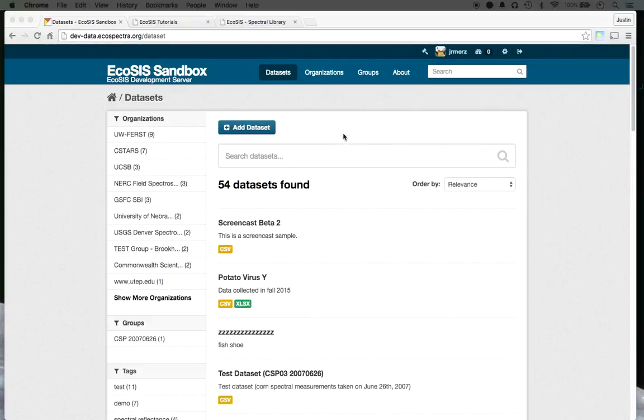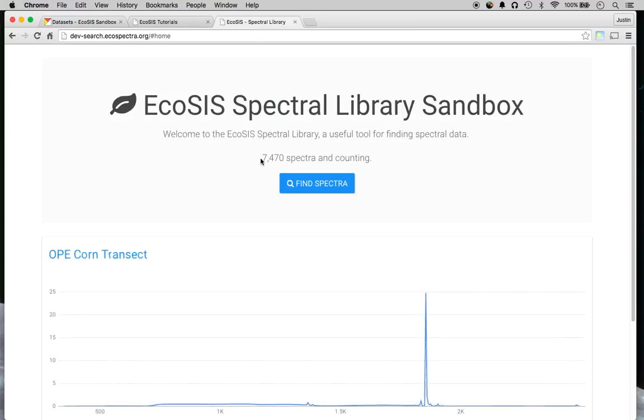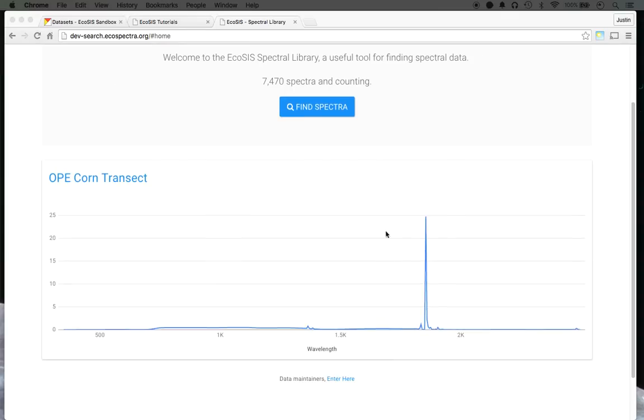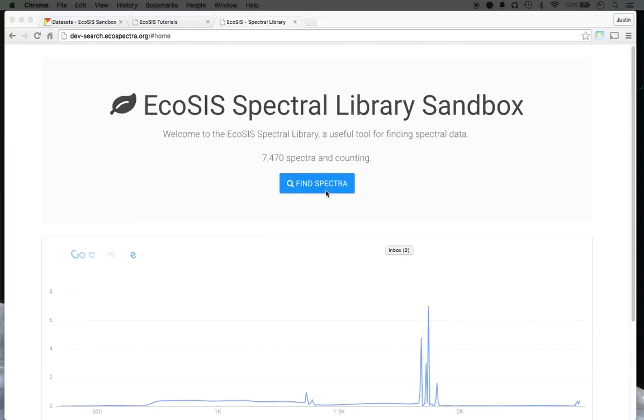So while that is publishing, let's look at the Discover side. If you jump on over to ecospectra.org, or in this case dev-search, which is the sandbox for EcoSpectra, you will see this is the search side of things.